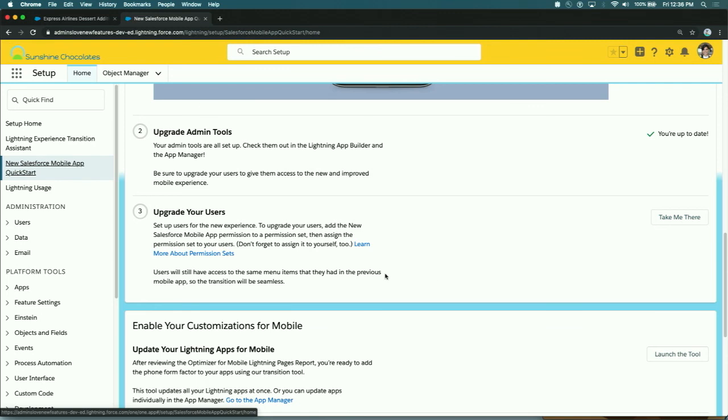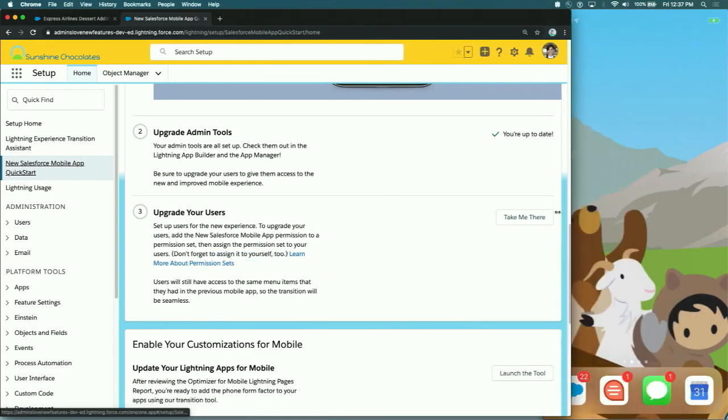The next one is permission sets. Laura was talking about permission sets. We're using permission sets for granting access, for reducing access, and granting security access. We're also using them to add access for specific features, including the new Salesforce mobile app. I've already built a Salesforce mobile app permission set. There are instructions in here on exactly how to do that. It's very simple. I've already built that permission set and enabled specific sets of users for the new Salesforce mobile app. This is one of the ways you can control who's accessing those new pages you're building. If you want to roll out to a couple of your power users first, and get some feedback and go through that cycle, that's a way you can do that with permission sets.